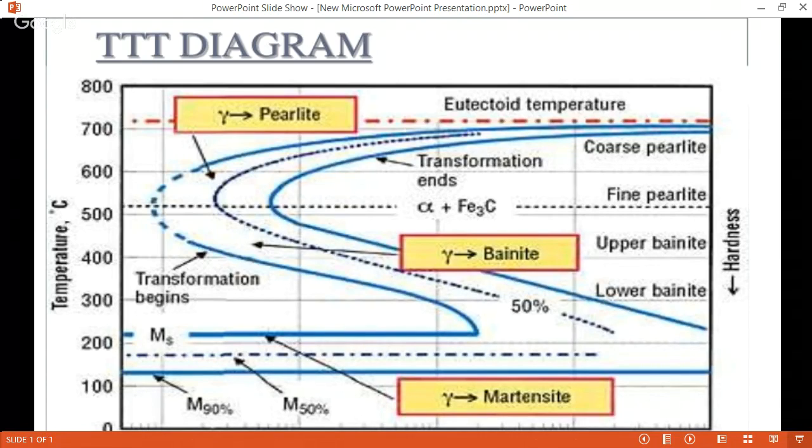Now in the bainitic steel, there are two types of bainitic structure. The first one is the upper bainite and the second one is the lower bainite. This temperature is normally between 300 degrees centigrade and 500 degrees centigrade, and the pearlite structure comes out from 500 degrees centigrade to 723 degrees centigrade. Now, when the bainite structure is completed, the time period is very fast, because very little time is required for transformation from one phase to another.